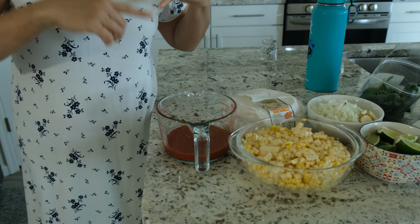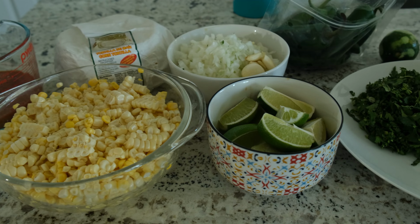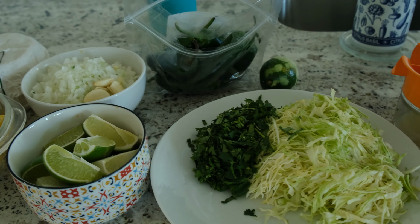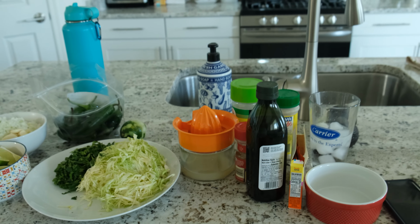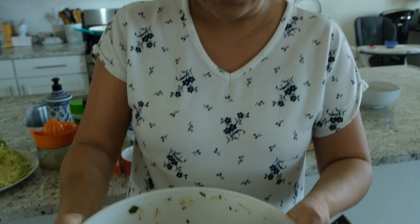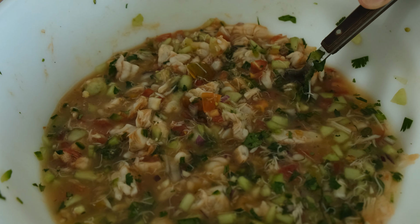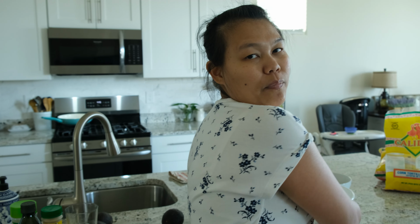I already prepped some and I already ate some, because if I film the whole thing, it's going to be a lot. But I want to just talk to you guys and show you what we eat today. This is home cooking, home making, and really, really good. We have ceviche, and it's really, really good. I already ate a lot of this ceviche. While we're waiting for more food coming, some tacos, some Mexican rice.